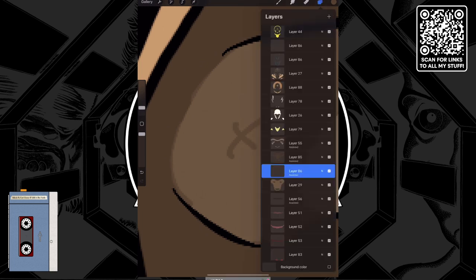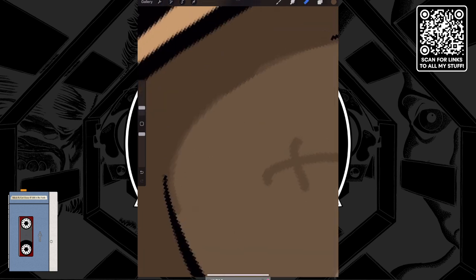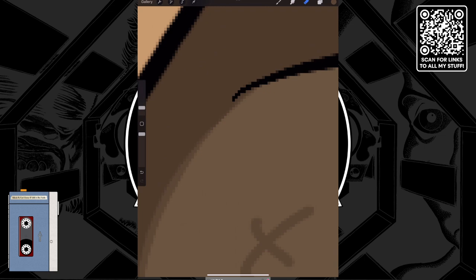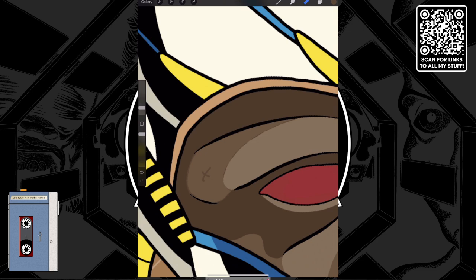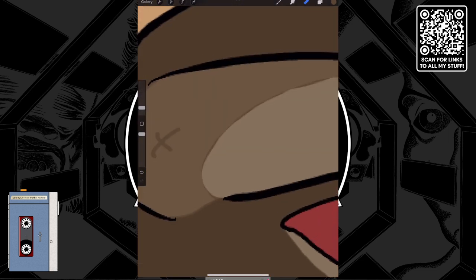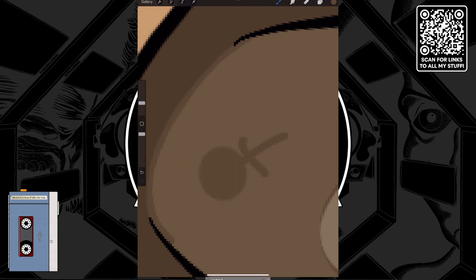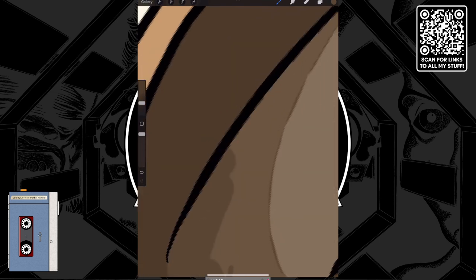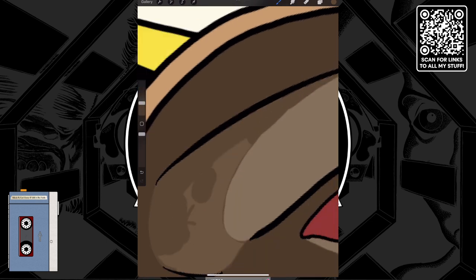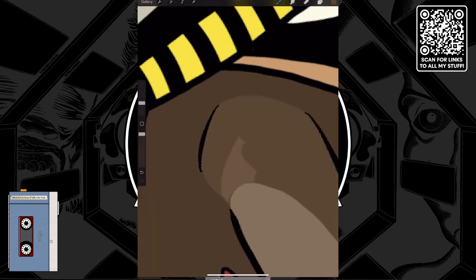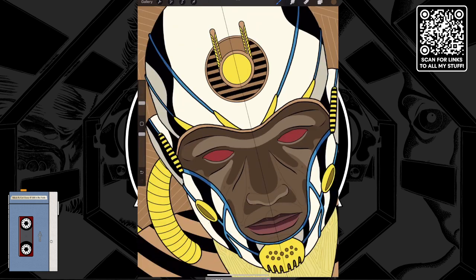Yeah, it's a little wonky there, but I can make it work. Yeah, see what I mean? It's okay. Get it where I need it. That's good. All right, we're good. And that's okay too. I'm not going to worry about that. So let's take this. Let's go to that layer. Let's start filling this in so we can actually see what it looks like. And because it's under everything else, I can be a little bit more casual about that. See? That works.